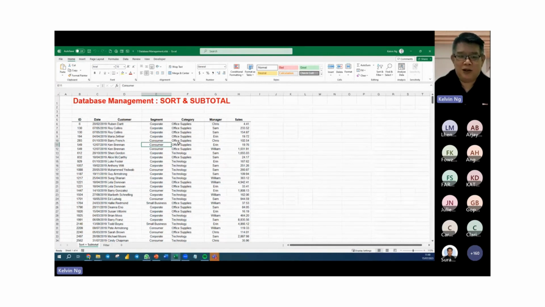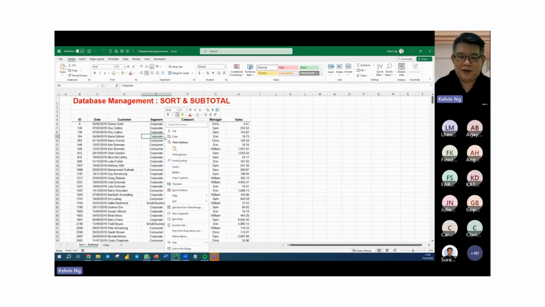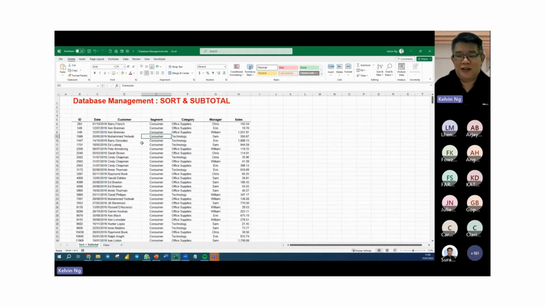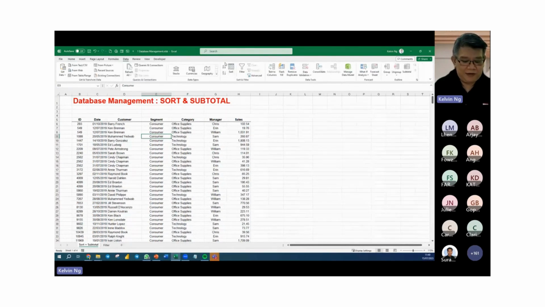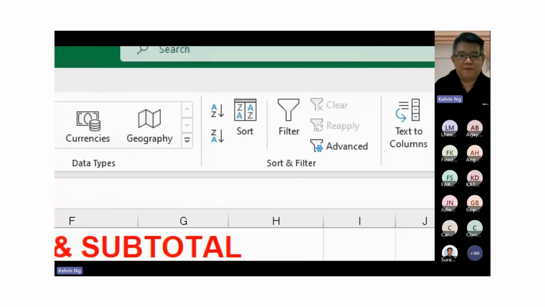Now, usually this is what we do. We will click in that column, right? We can just right click and tell it to sort according to ascending order. We can do that. We can just arrange, or you can go into the Data ribbon and you have the A to Z, Z to A buttons up here.